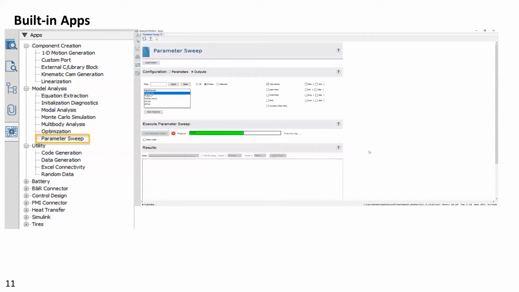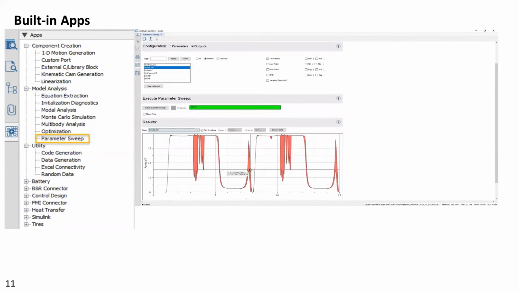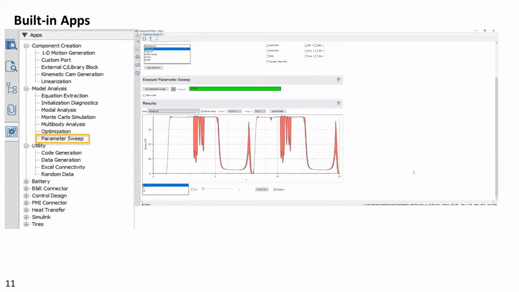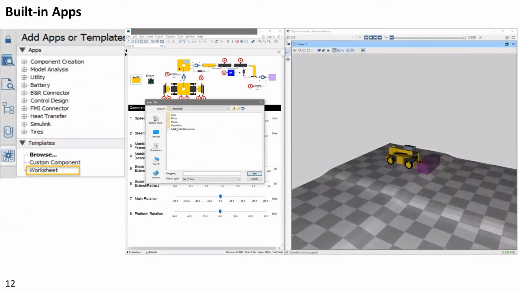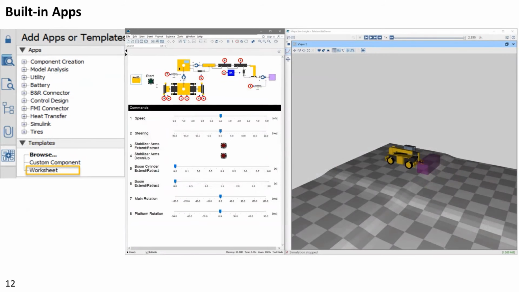In this case, we're actually doing about 100 simulations or so, with results overlaid on top of each other, which can be later analyzed. So that way you get a better understanding of, if you're not sure what parameter values to put in, this app can help you do so. We will look at an example soon which does exactly that. But it is just to point out that these are all the built-in apps which are available for you to use to perform analysis. And of course, you're not just limited to the applications that are already there.